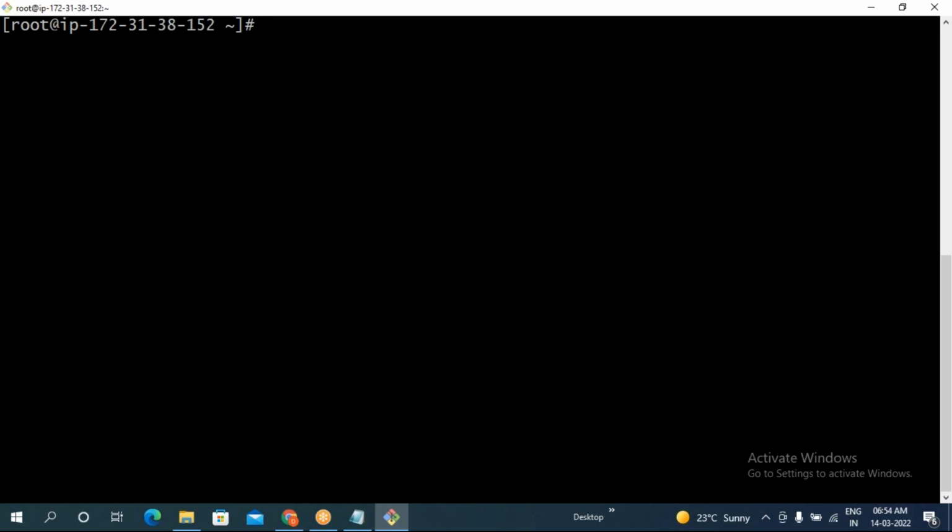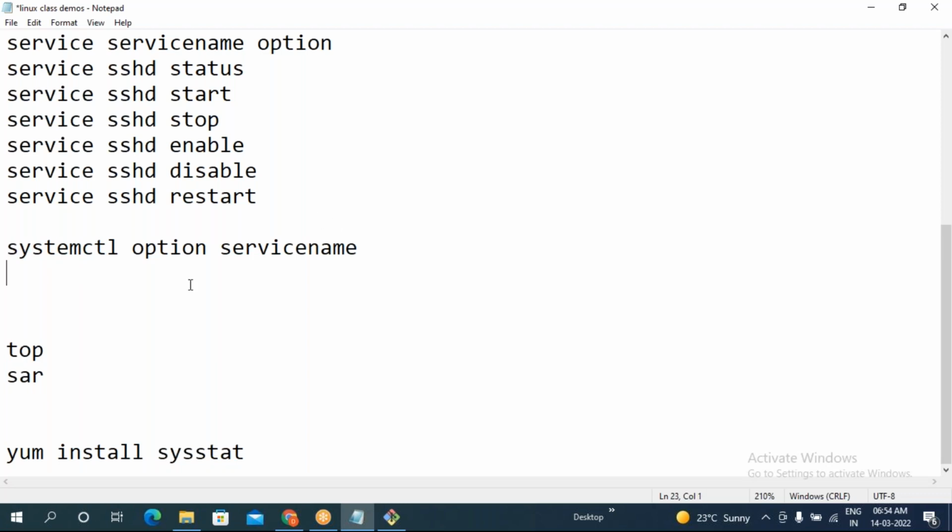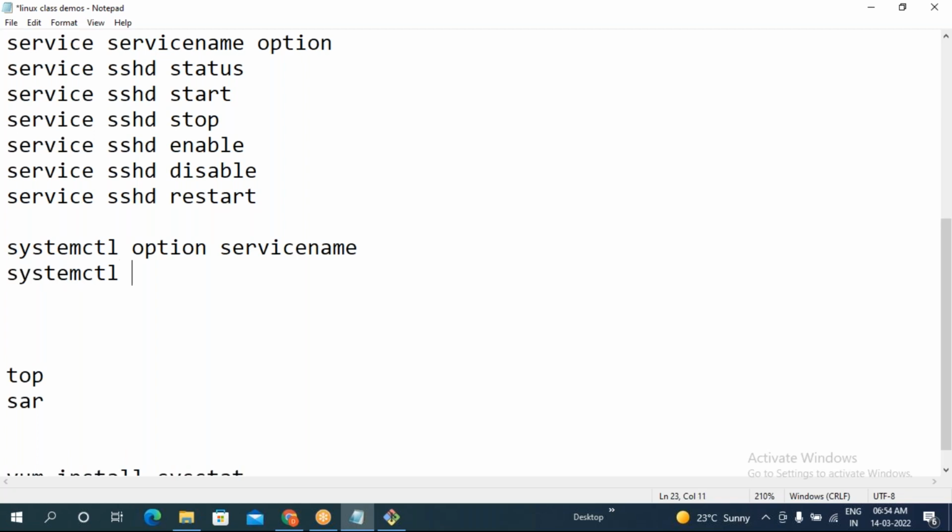Now let me see. Just now I installed sysstat, right? Let me see whether it is running or not. How to see? Let me use systemctl. What have I installed? You know this command, right? systemctl, option, service name. Let me see status. Service name is sysstat, right?